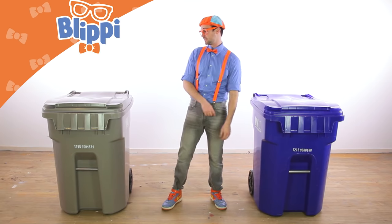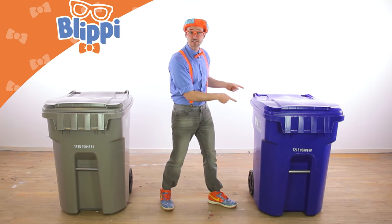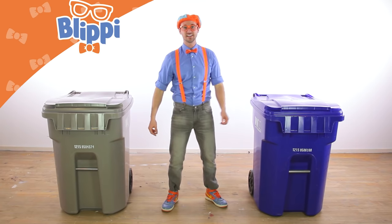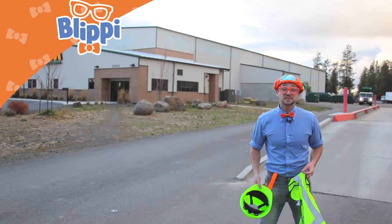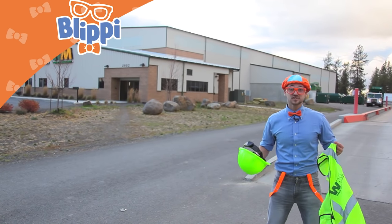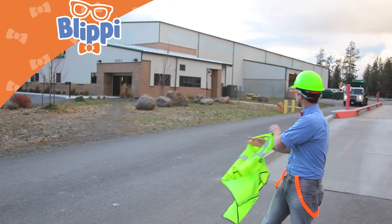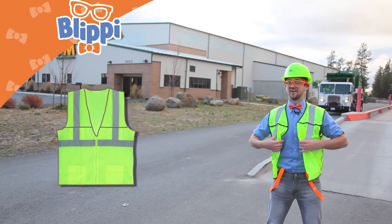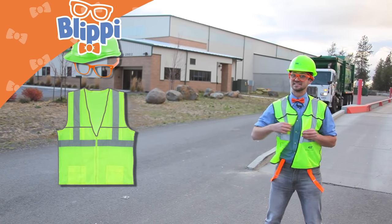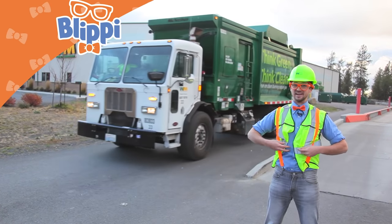Now that we know the difference between garbage and recyclable goods, let's visit a recycling facility and sort out some recyclable goods. We're at the recycling facility. First, we need our safety equipment on before we go inside. Okay, bright vest, bright hard hat, safety glasses, and suspenders.